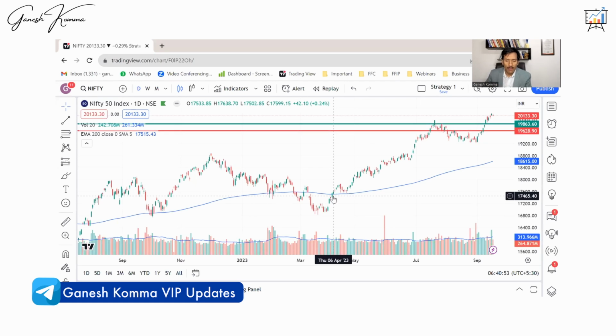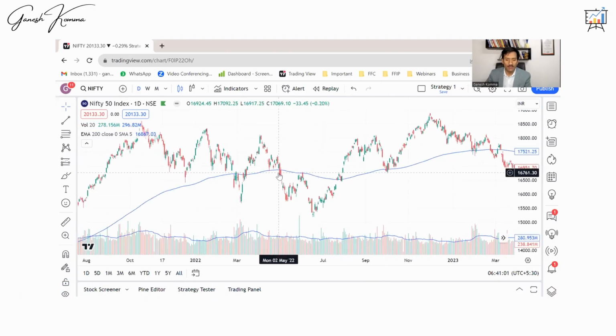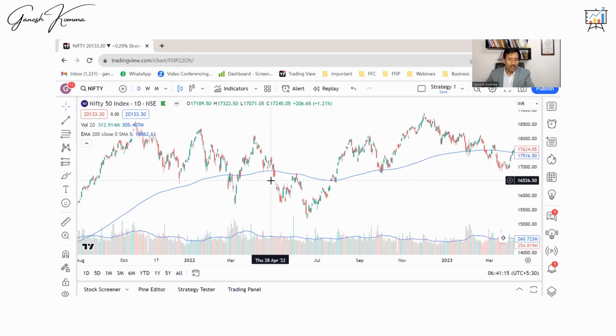And similarly, from 6th April onwards, it is above the Lakshman Rekha, right? Above the Lakshman Rekha. Similarly, on 2nd May 2022, Nifty came below the 200 days EMA. And during this entire period, I would not recommend, or suggest, or advise a stock which is below EMA 200 to take part in it. Sir, yes, it's a very strong stock, very good stock, fundamentally it has a lot of strength. I would ask to at least wait for the stock to come above EMA 200. So I hope everyone is understanding, right?